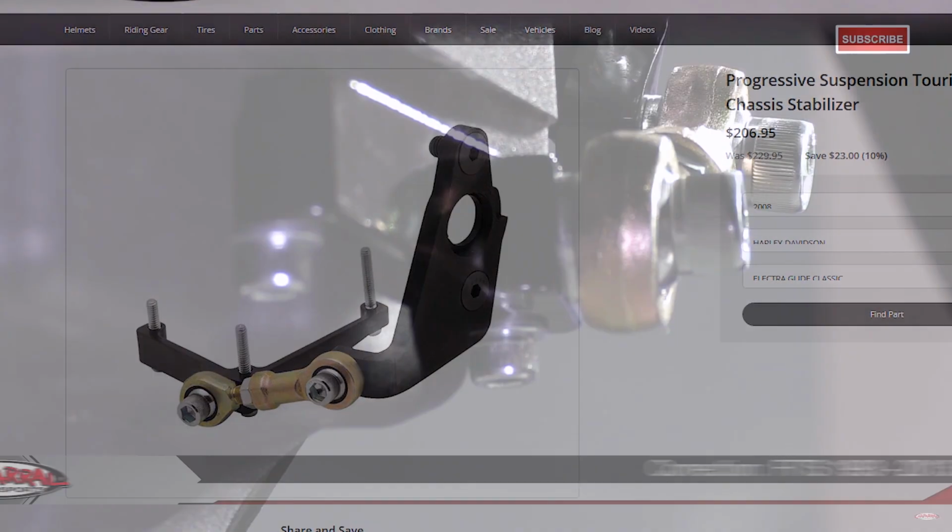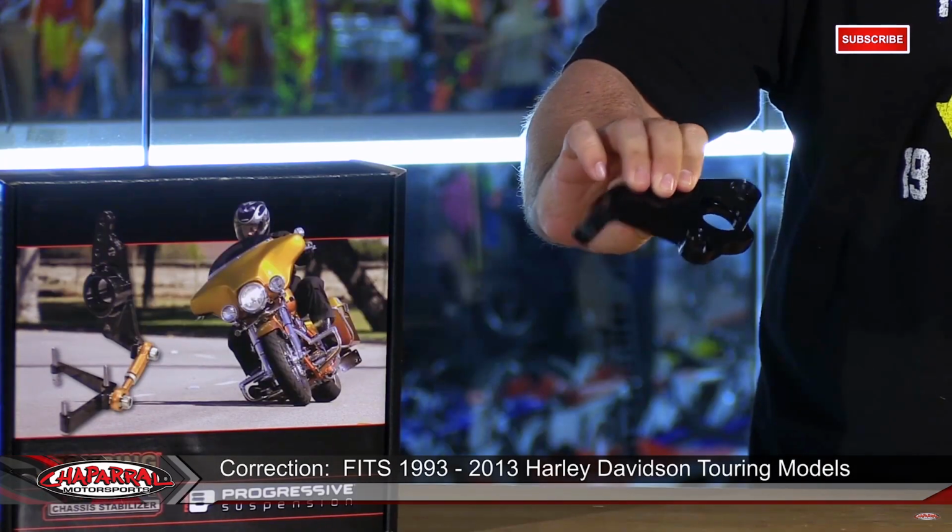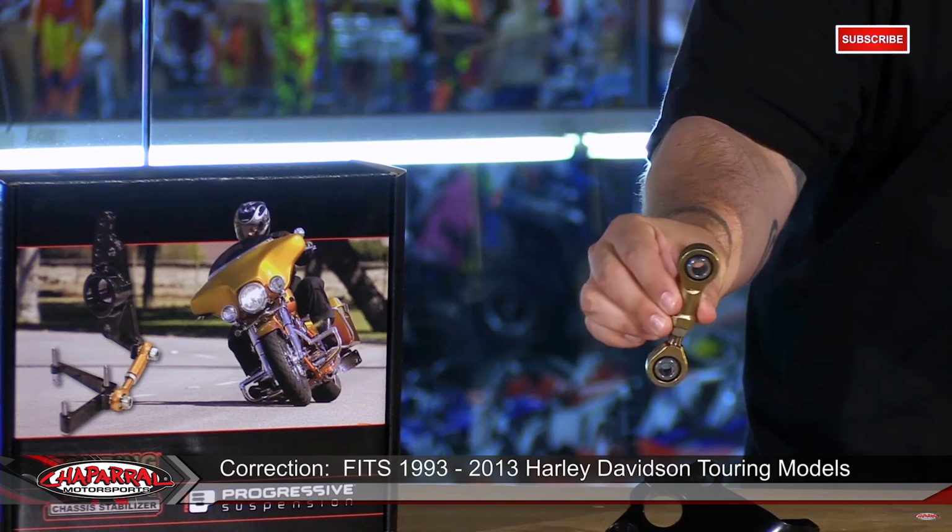The Touring Link fits 1993 to 2014 Harley-Davidson touring models. It comes with a forged steel frame mount, a connecting rod with precision rod end bearings, a transmission mount bracket, and all the necessary hardware. Now installation is very easy, takes about an hour with basic hand tools in your garage.